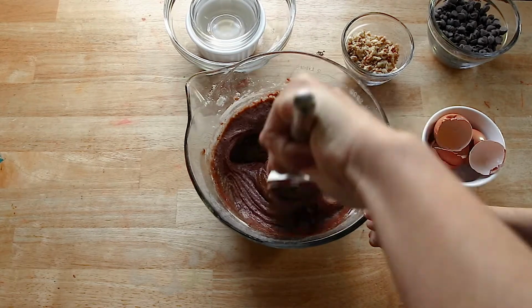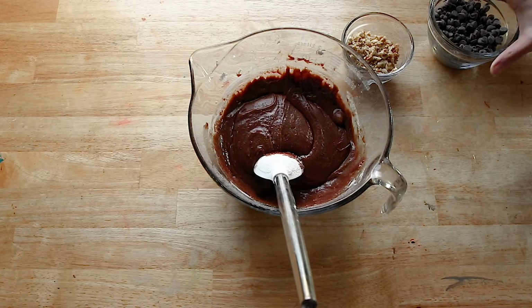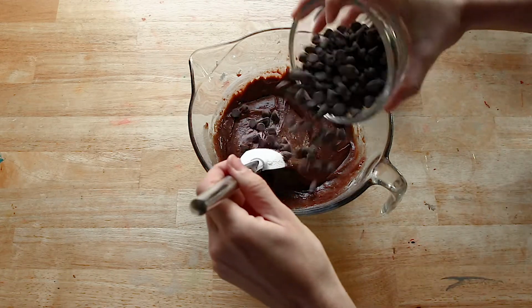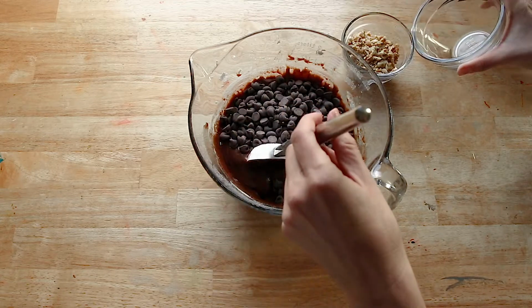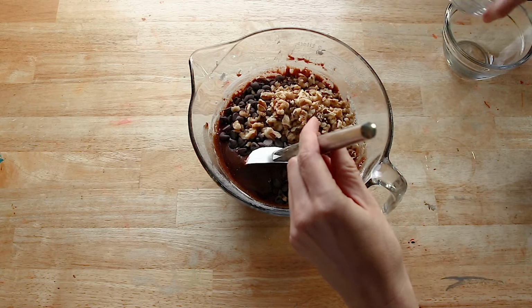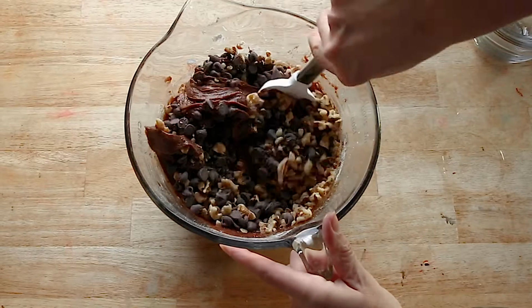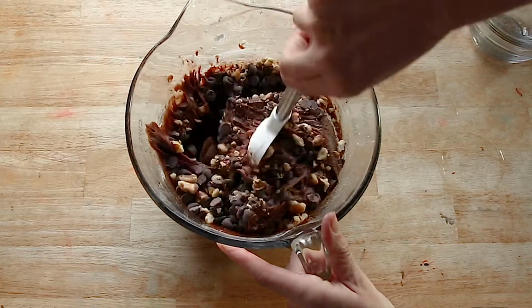So we melted a cup of chocolate chips. Now we're just gonna simply add a cup of chocolate chips and just fold those in there, just like so. And then also I chopped some walnuts. That's just a 1/2 cup of walnuts. And we're just gonna gently fold those in there, just like so.